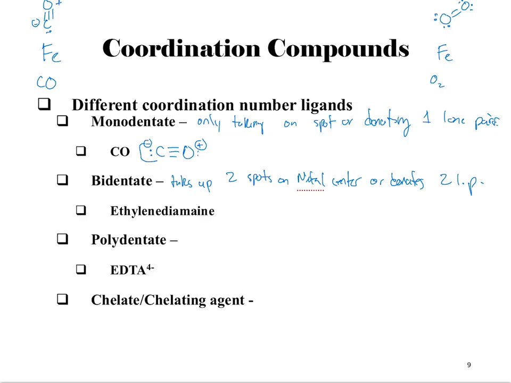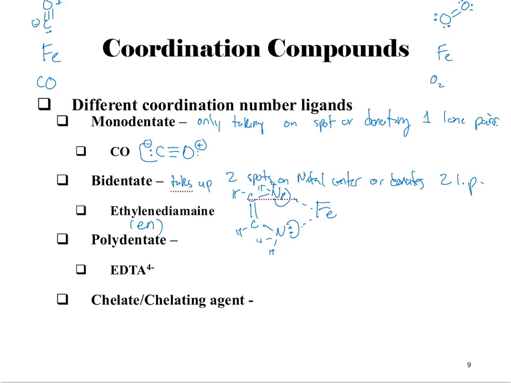And so this is something like ethylene diamine. The abbreviation for this, which you'll see, is just EN. And what this is going to look like is if we have 2 carbon atoms, say they're bound to hydrogens, each is going to be bound to an amine at one position, something like this. And each of these nitrogens here has a lone pair. So if you were to have a metal center, it'll coordinate to both of those lone pairs there. Right, so each lone pair takes up a spot on the octahedron.